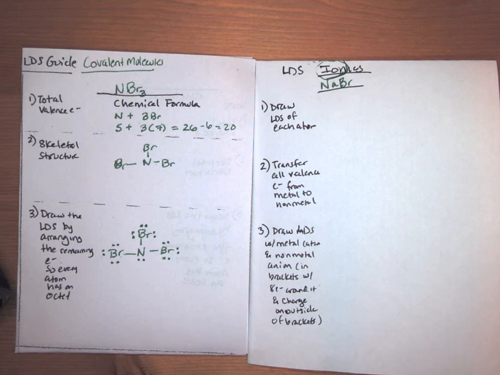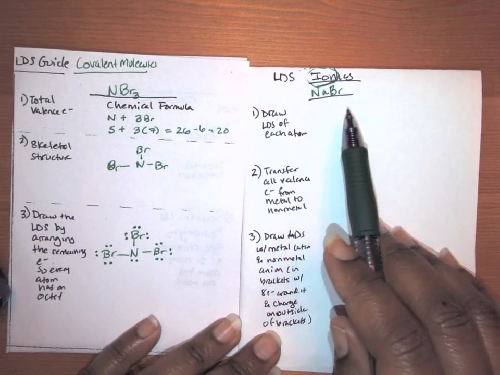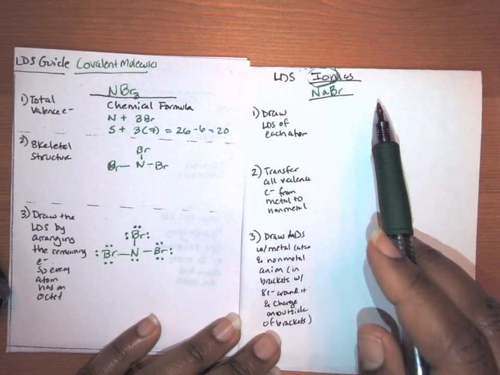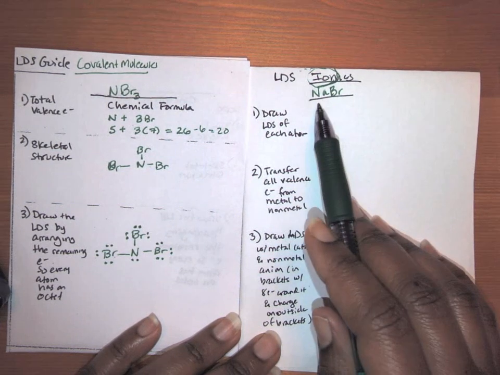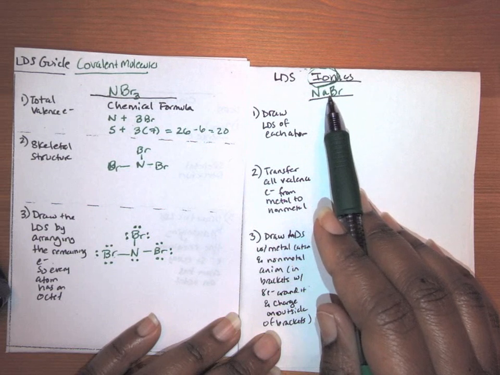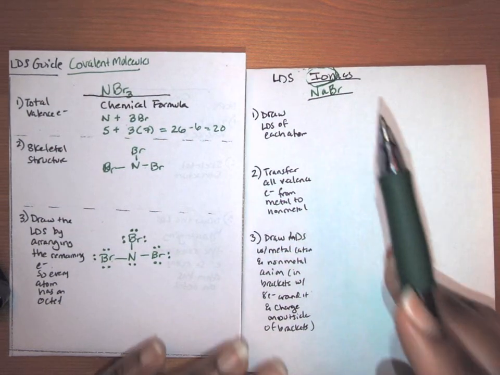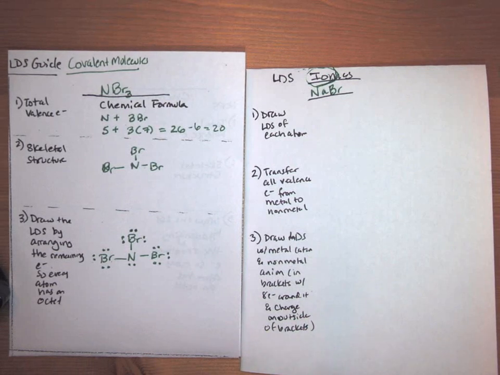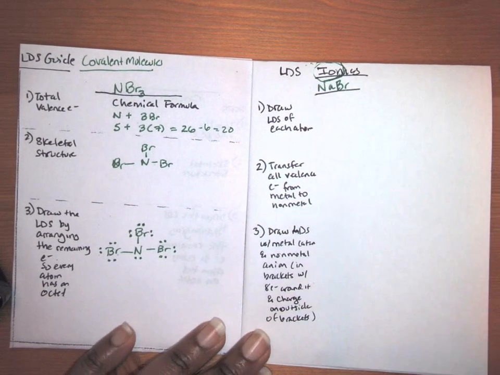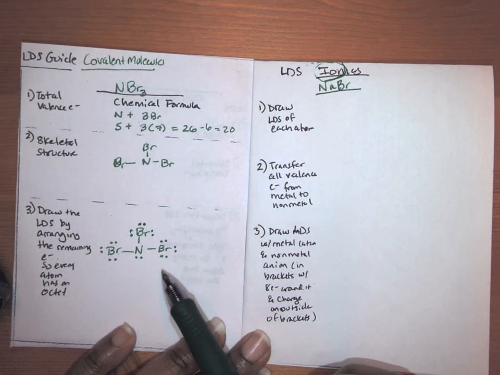Now, ionic bonds are formed when the metal cation transfers electrons to the nonmetal anion, right? That transfer process turns the metal into a cation since it lost electrons, and the nonmetal into an anion since it gained electrons. Once they have that negative and positive charge, they'll be attracted to each other and form a bond, like the north and south pole of a magnet. So because the types of bonds are different, the way that we draw the Lewis dot structures will be different. So let's take a look.